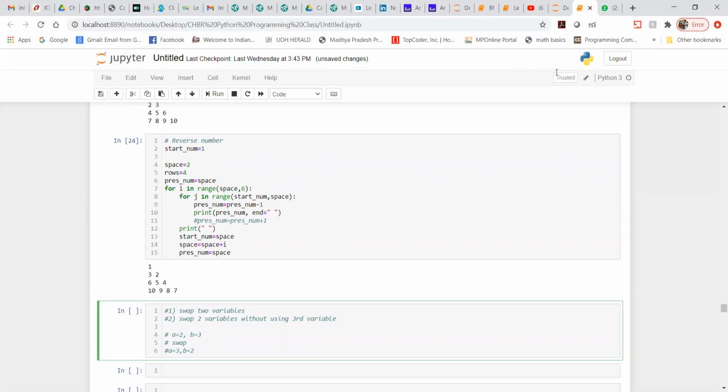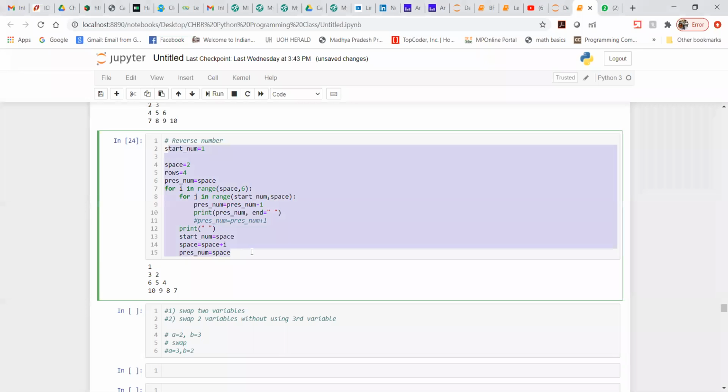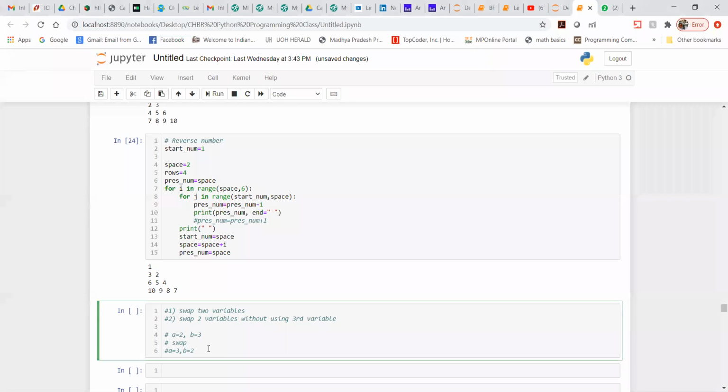If you are pretty much aware of this, then you would be able to correlate it with the reverse number example I have done. You can think of this as an assignment which you need to work on. It's hardly 4-5 lines of code, but at least you should come up with that.